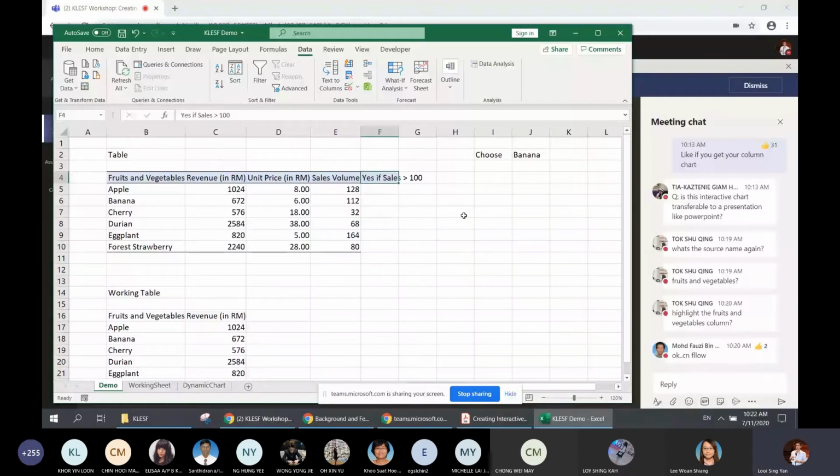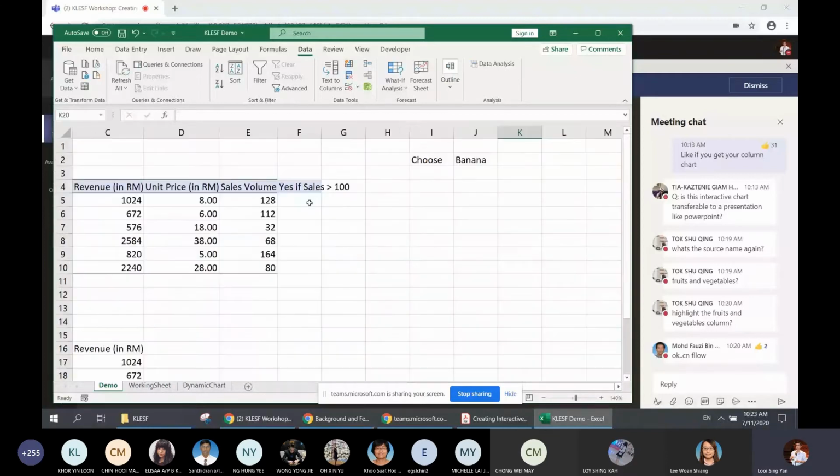Under cell F5, you type equal IF, open bracket.